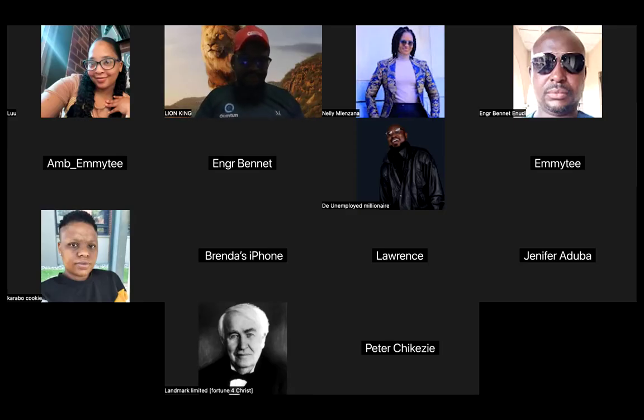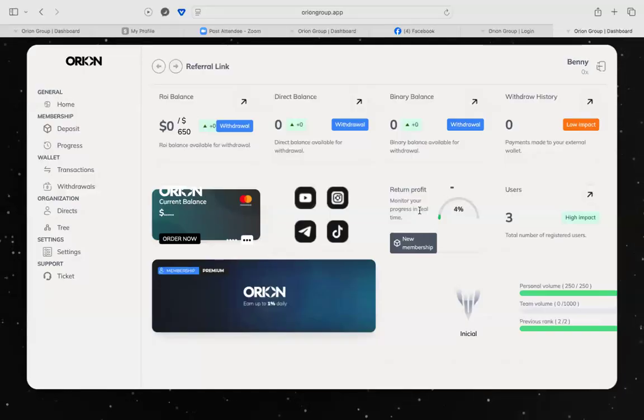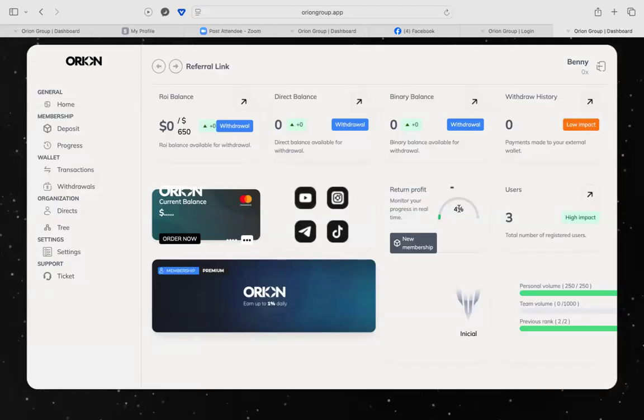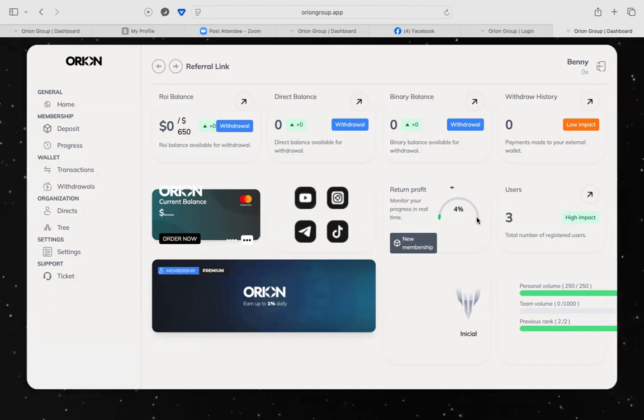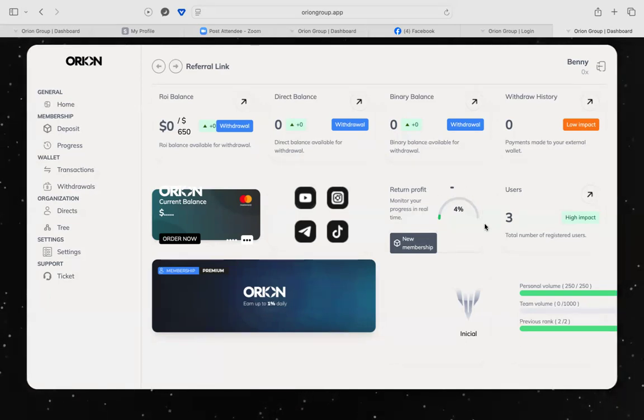No, it's there. Let me show it to you. That one is there. The duration of the package. Okay, I missed that. Let me show it. It's there. You see this, which shows this. You see this one here? You see it's counting. It's 4% now. It goes until it hits here. Just when it hits here, it has hit all its 300% or its 200%. So that one is there. Excellent. Awesome.